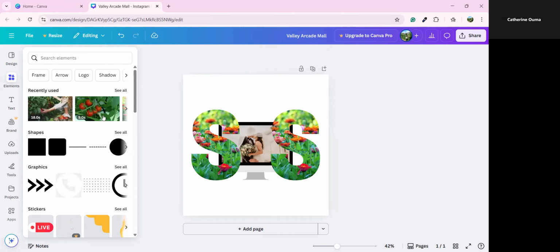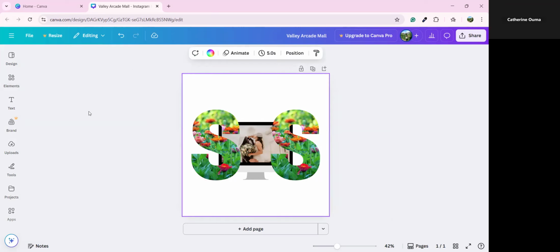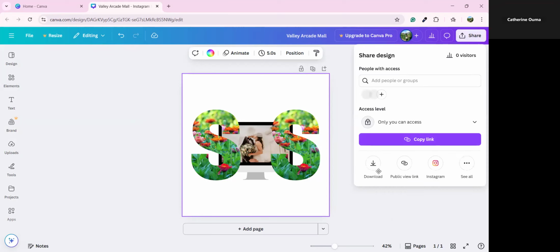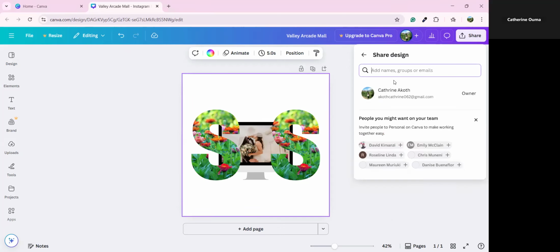So after you're done with creating your image, you want to download it. So you come here to share, at the top right, come here to share, and then you choose download. So with sharing, you can decide to share with, maybe give another person access to the poster that you've made.